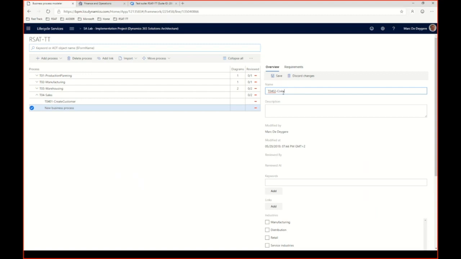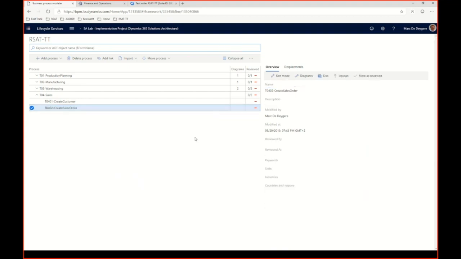The way we are setting this up can be similar to the one that you have been defining when you were creating your help system and your task guides for the online help.